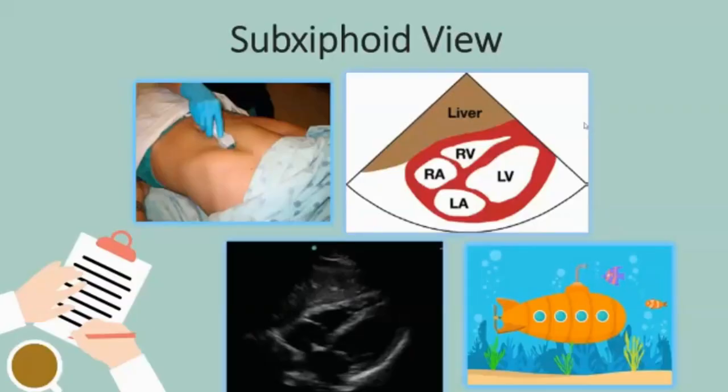Okay, then in terms of the next view, the subxiphoid view, with this you are going to basically get a 4-chamber view of the heart. You're going to place the transducer in the subxiphoid region and position the transducer indicator towards the patient's right side. You're going to identify the liver, the cardiac silhouette with the right atrium, right ventricle, and left atrium, and the pericardial space. You're going to look for free fluid in the pericardial space.